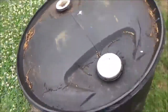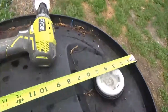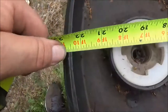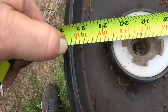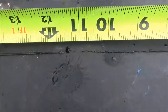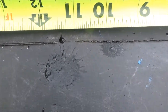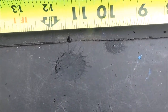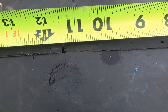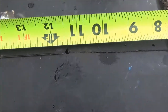It's starting to rain, but I wanted to show you how I got the center of the barrel. I'm using the seam — the seam is the center. Then you come over and measure from edge to edge, which is about 22 and 5/8 inches, which breaks down to about 11 and 3/16 inches halfway — and you get to the center. I just put a little hole there. I'm going to redo my math to make sure it's the center, and then I'll drill the holes on both sides.